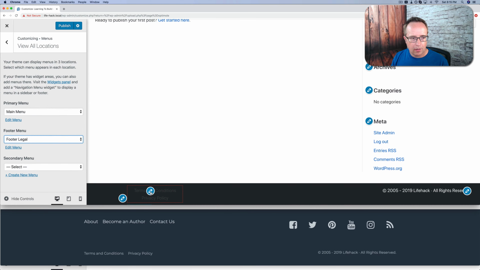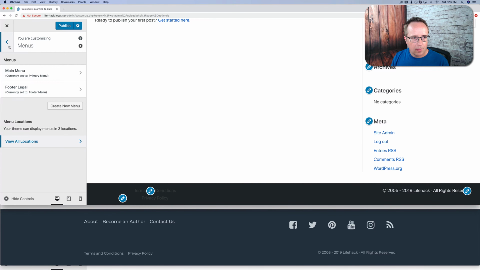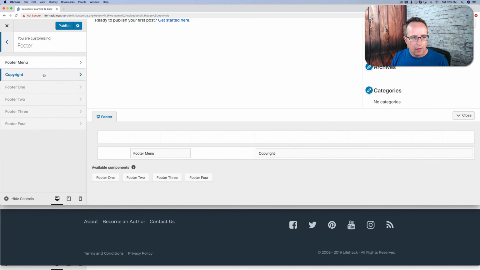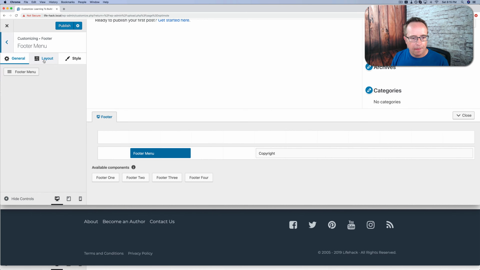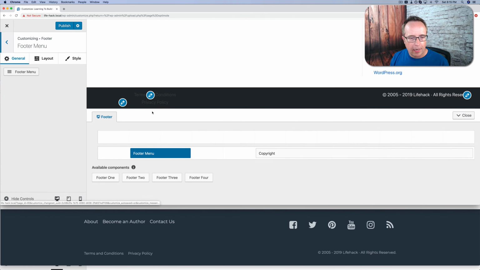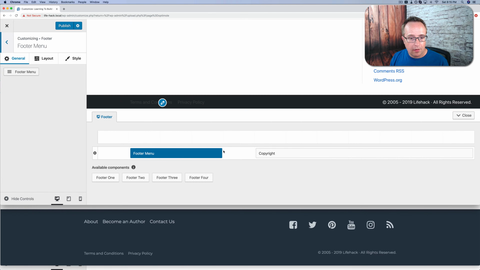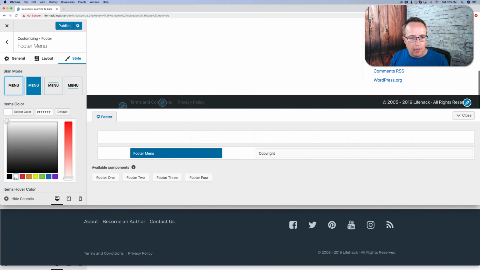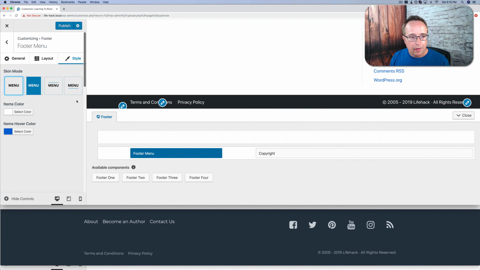Pretty good. It's a start. Let's go back into our footer settings. Under footer menu, let's scroll down so we can see what we're working on. We have ours in 2 columns. We want to have that stretched out into 1, so it's horizontal. We just do that by changing the width of our footer menu widget. Let's go to layout, make sure it's aligned to the left. Let's go to style. The item color, let's change it to white because our option for our copyright text is white as well. And there you have it.